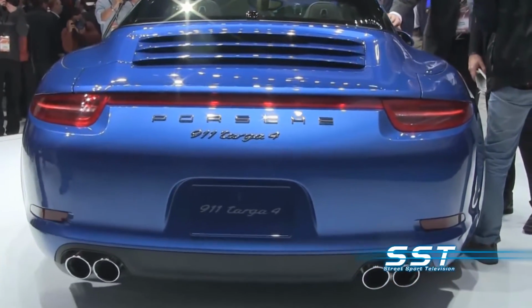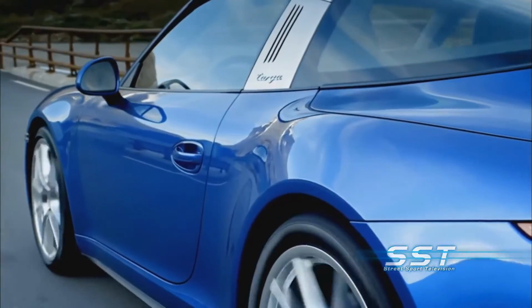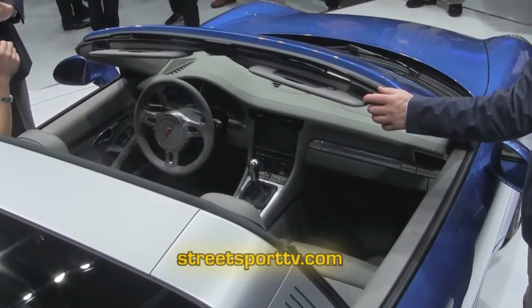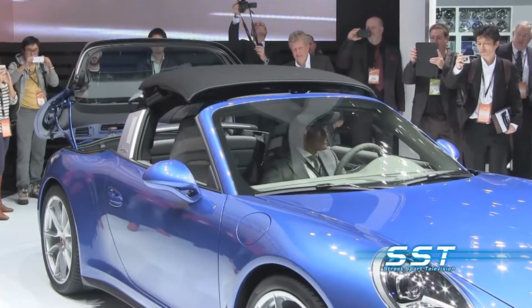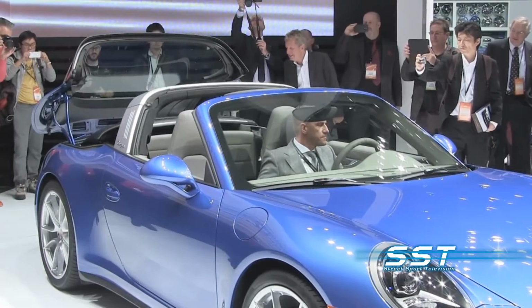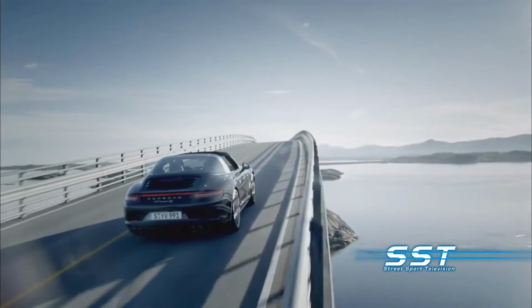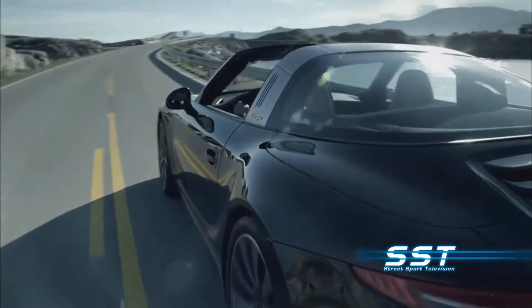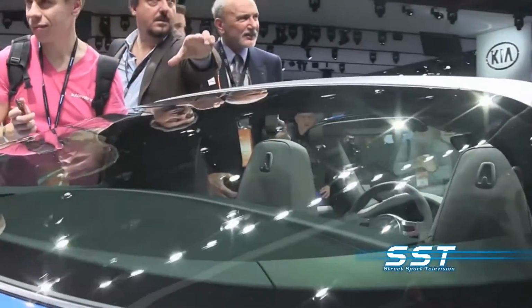However, when it comes to the technology being used in the 911 Targa, Porsche is definitely moving in different directions. The new 911 Targa has a power drop top that makes the switch to wind-in-your-hair motoring effortless. Can you tell me a little bit about this model that is so much better than all the former models? Now you can open and close the roof automatically with the push of a button. The latest generation of the extravagant 911 combines the classic Targa concept with innovative roof technology, which features the fixed Targa bar in place of the B-pillar and wraparound rear window.